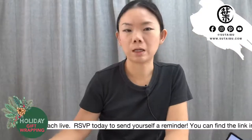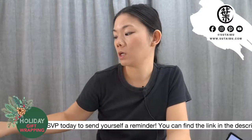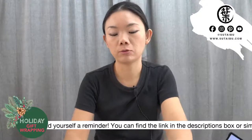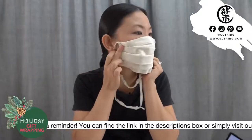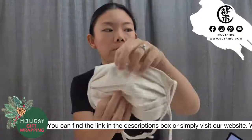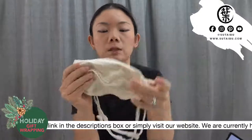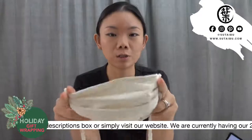All right, so that concludes the wrapping techniques that you're learning today, and I'm going to show you what you can actually do with the furoshiki. The 17-inch furoshiki yields two different accessory items. If you plan on making a face mask around this size, it is pleated and has a double layer. You can put your filters in here and it will hold your filter in place nicely, because it's basically like a pocket. And you can also wash it, obviously.